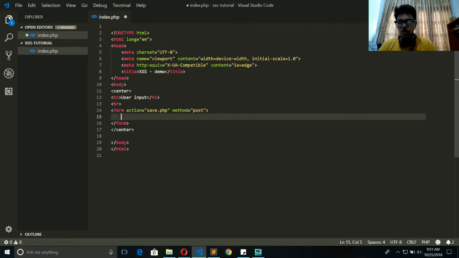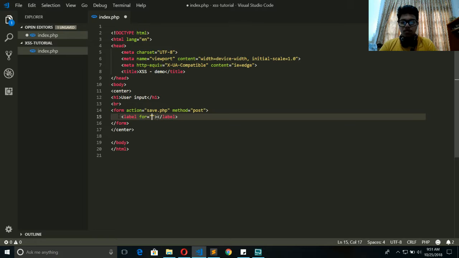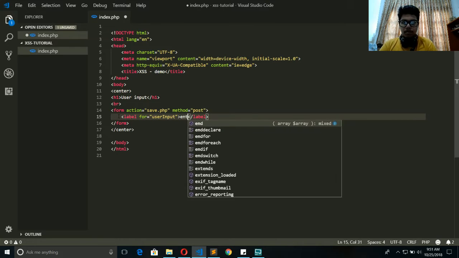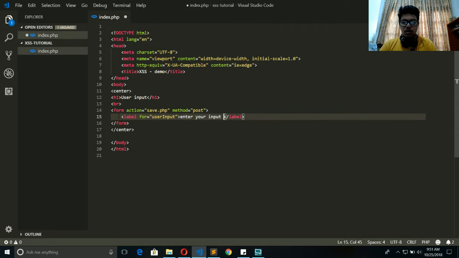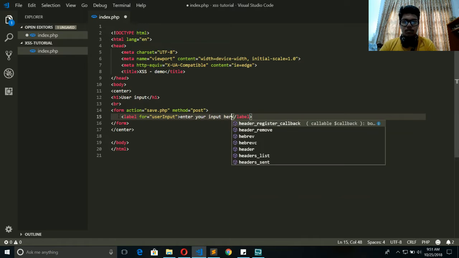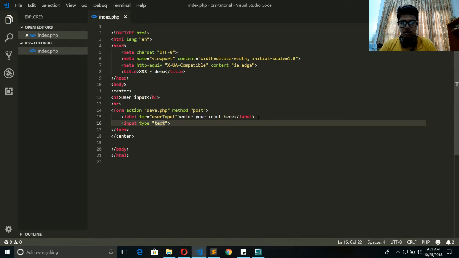and what I want to do is create a text input with the name user input.